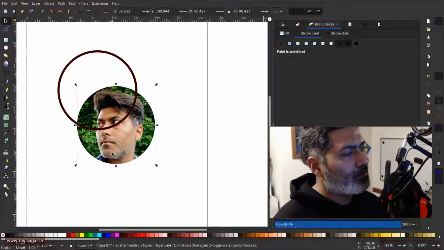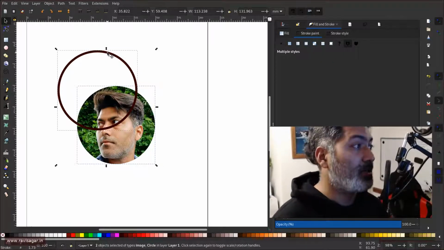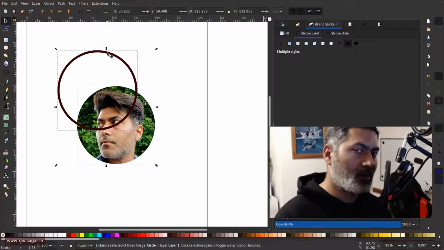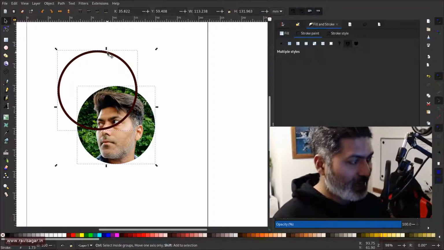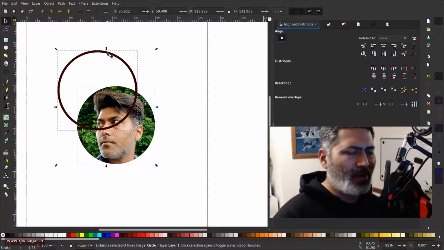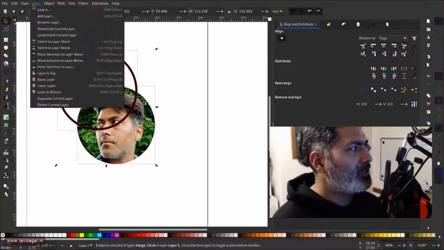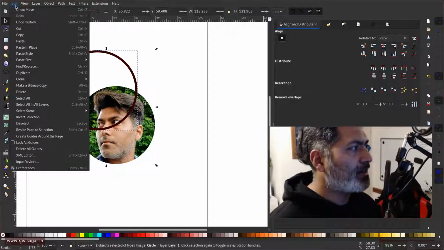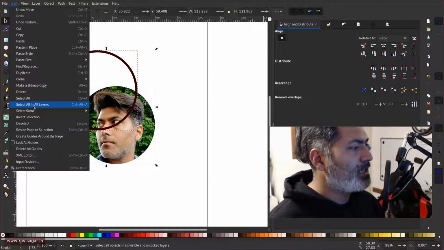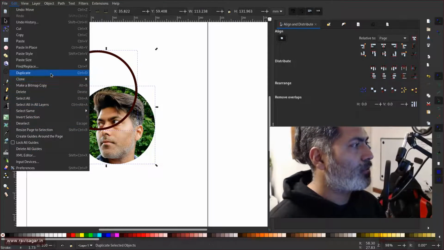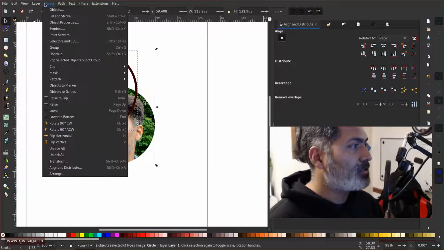Anyways, so let us select both the image and the previously copied circle. And if I press Ctrl Shift A, by the way, I'm doing these shortcuts, but usually you will find these options somewhere in the Edit menu. For Ctrl Shift A, basically we are trying to align the objects.